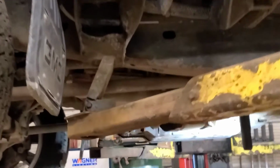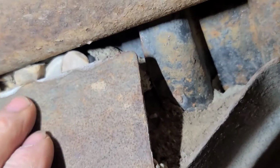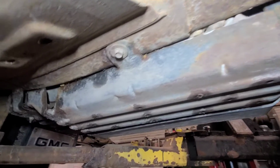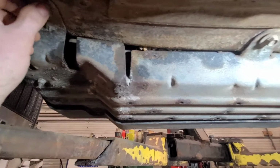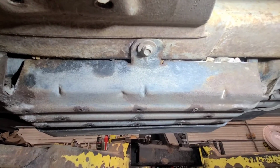There it is up on the hoist. In order to get enough room to remove this cover over here, you have to pick it up with the hoist pads on this lift point here and at the frame at the back. You can see there's a lot of sand and gravel up above this thing, so I'm sure that, well, I'm not sure, but I'm hoping that we have a compromised wire. I'll take this shield off. We'll have a look underneath there.